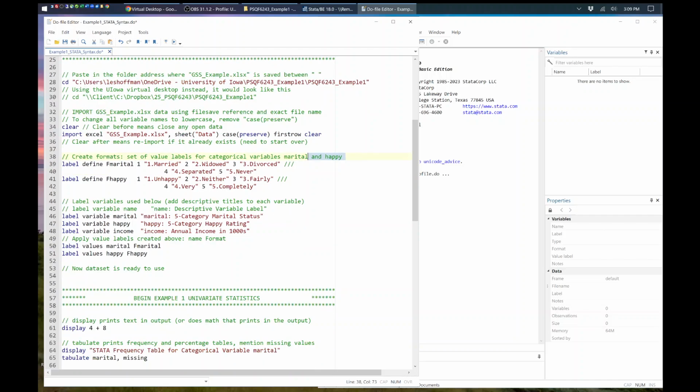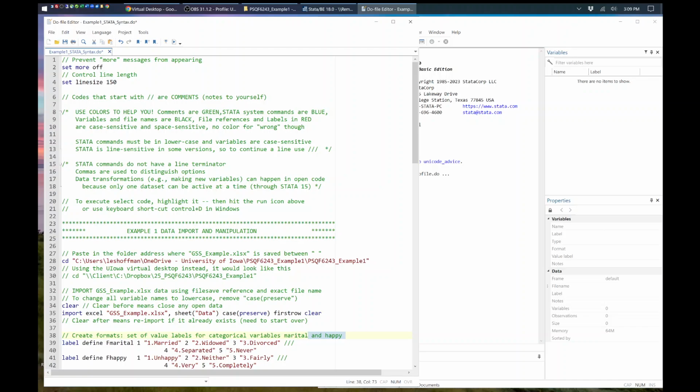So again, more preliminary steps once we import the data. Let's go ahead and do that actually. So let me show you what's going to happen. We're going to run these data commands up here. You can either do Control D or you can hit the run icon. So execute selection is what it's called. We're going to do that.